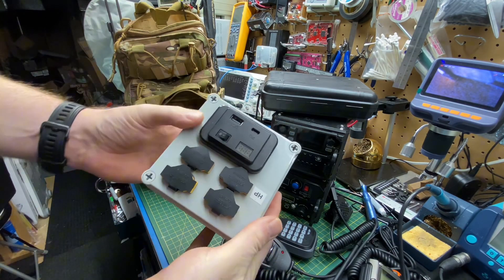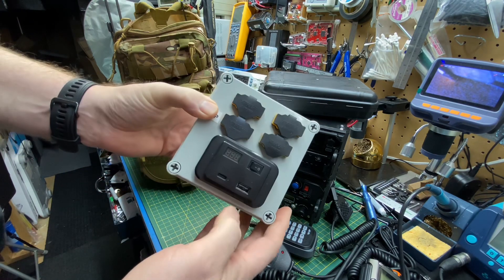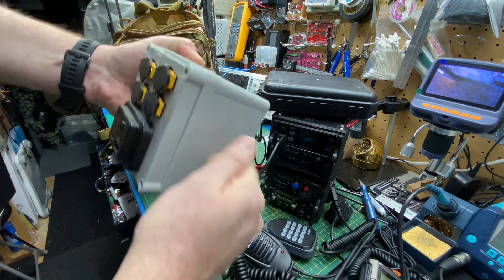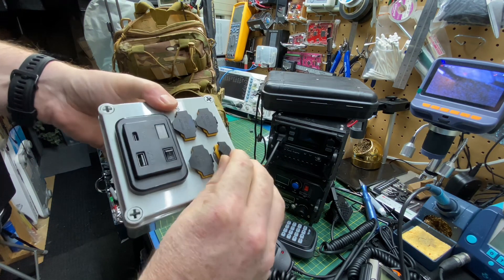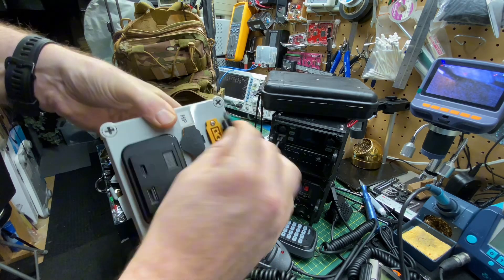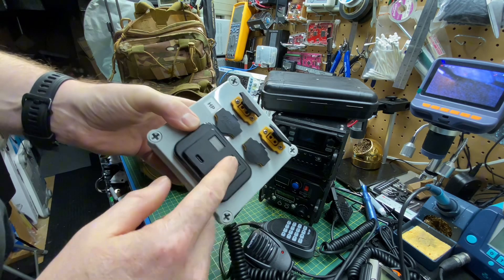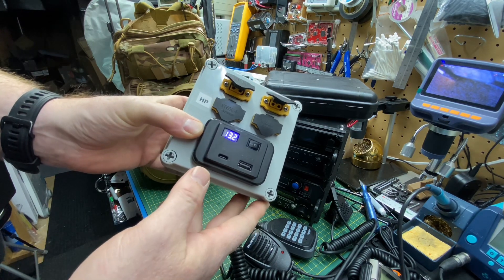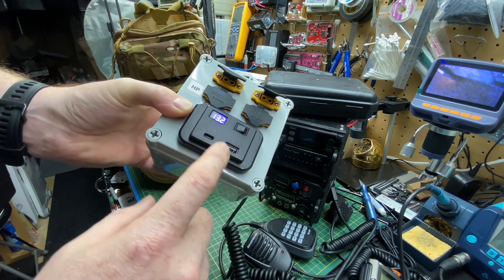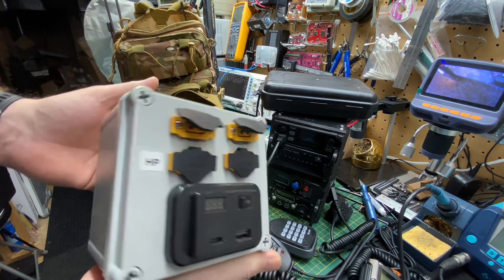This is the power supply system I made. Pretty simple. Inside here is a 6-amp-hour lithium-iron phosphate battery. And I chose to armor it in a case — nice and durable. I sealed XT60 waterproof connectors in here. One high-power one with heavy wire, the rest are small wire. And then a USB power supply with a nice little handy volt meter, so we can do USB-C and USB-A from here. That can power everything and then some all at once.